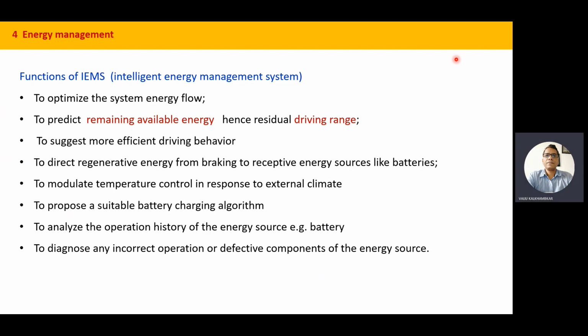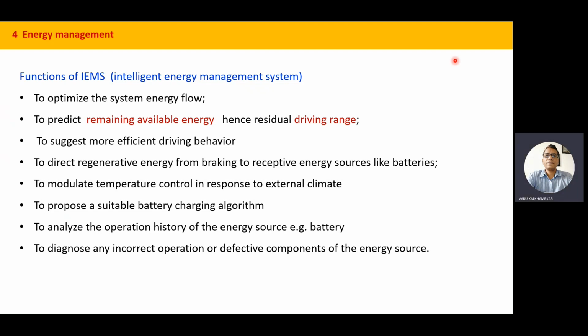It should direct regenerative energy from braking to energy sources like batteries. So it should provide the best management for regenerative braking also, and it should utilize the energy from the battery appropriately. It should also control the temperature in response to the external climate, considering the external climatic conditions. It should maintain comfort, as well as ensure the energy is optimally utilized while maintaining this temperature.